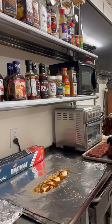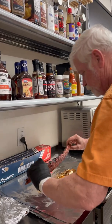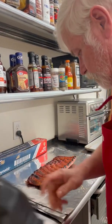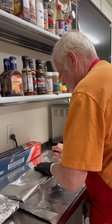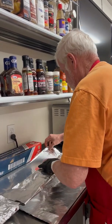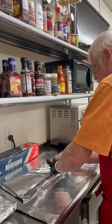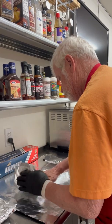Take this rack of ribs, meat side down. Okay, two sheets of foil over the edge. You really want to get over the edge to keep those bones from poking through as much as you can. Okay, fold this over, tight as possible. Fold that, fold that.